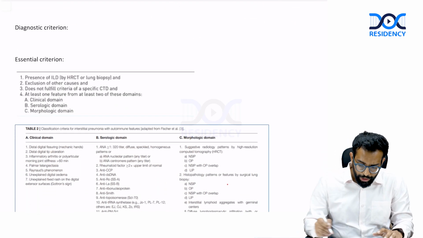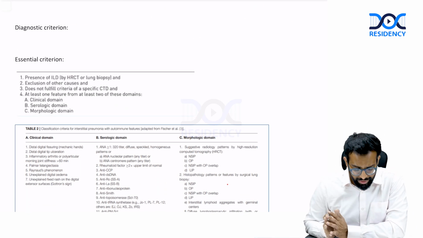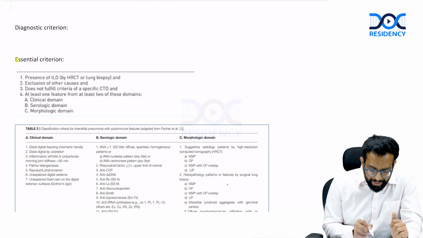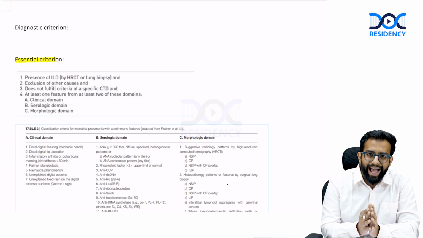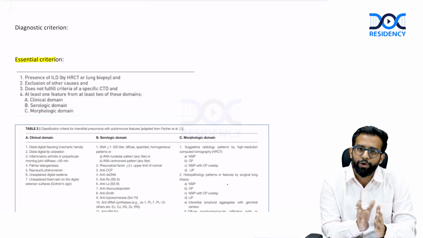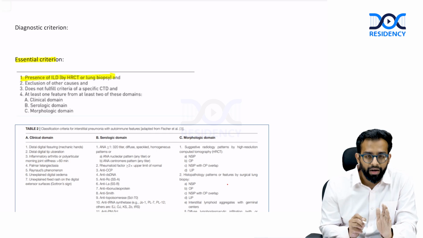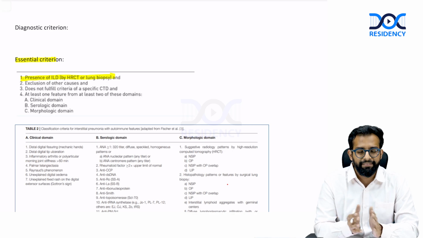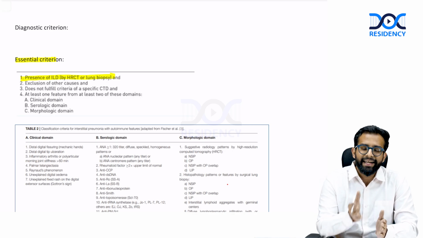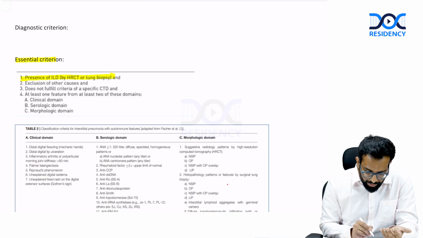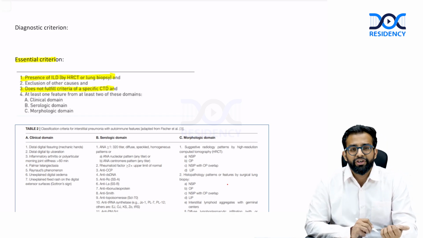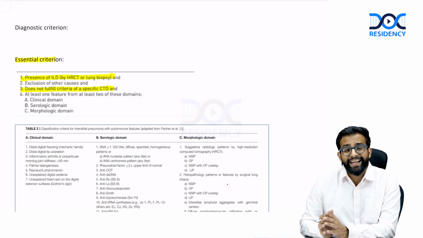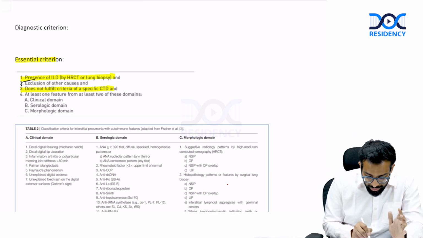Coming to the diagnostic criteria of IPAF, which is the most important part of this lecture, it has two components. One is the essential criteria. The essential criteria include that the patient should have an ILD as diagnosed by an HRCT scan and on PFT. So there should be an ILD. Along with an ILD, the patient should not have an established connective tissue disease. If he already has an established connective tissue disease, then that ILD is labeled as CTD-ILD. Therefore, it should not fulfill the criteria for a specific CTD. Third, the patient should not have any other etiology that can explain the ILD. So, exclusion of other causes of ILD.